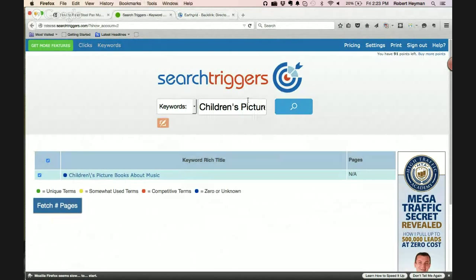Okay, great. So here's what we want to do. Let's go over to the little pen icon. Not the plume, but where's the pen? Yeah. Actually, before we do that, pop on the next tab over. Next tab over. Clicks or get more features or pricing? No, the EarthGrid backlink directory, that tab on your browser.